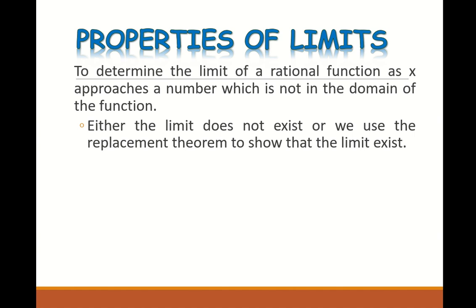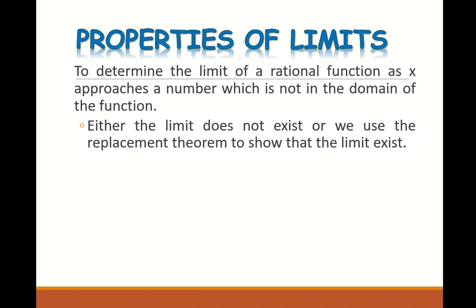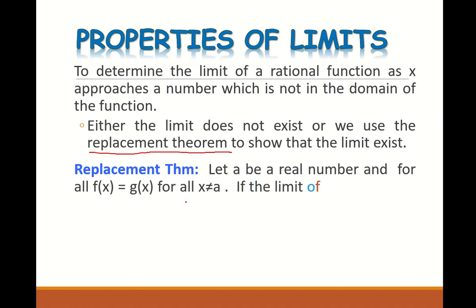So if that case happens, then we have another theorem. We call it the replacement theorem. So to see if the limit really exists, we have what we call the replacement theorem. Because there are times that even if the limit exists, when you substitute the value of x to the function, it makes the expression not exist. So we have to use the replacement theorem. So what is this replacement theorem? So this is the theorem, class.